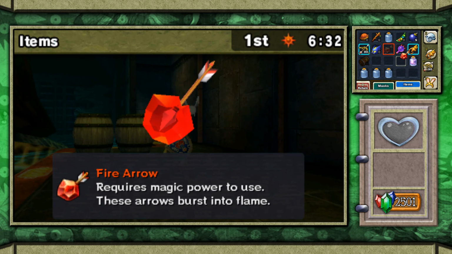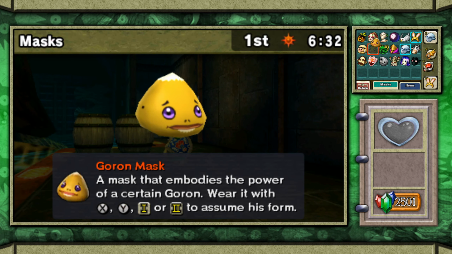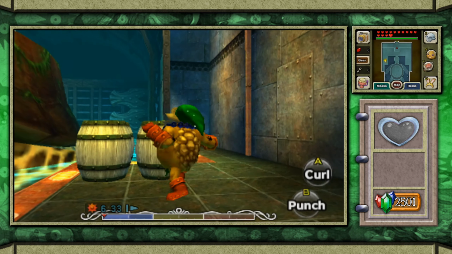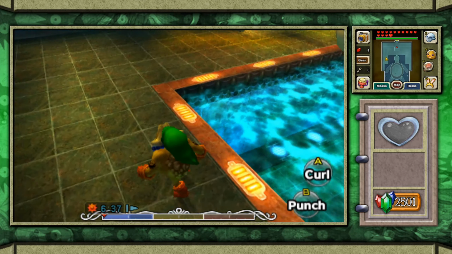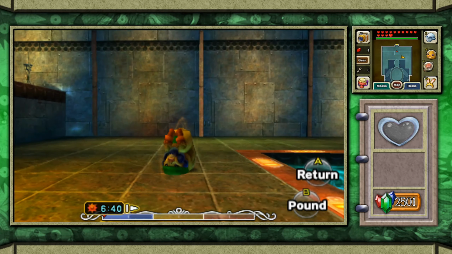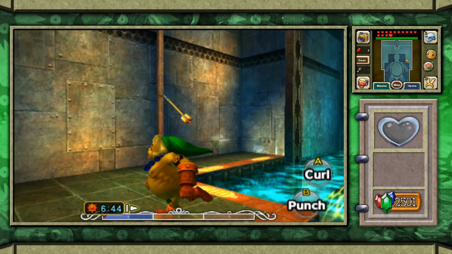of stuff. Okay, so we're gonna need that, but also we are going to need Zora mask. And we don't need that right now, so Goron Mask. It's a random fairy, which I might actually need fairies in this one, believe it or not. This temple can get pretty wild if you're not careful. Get perfect arrows.